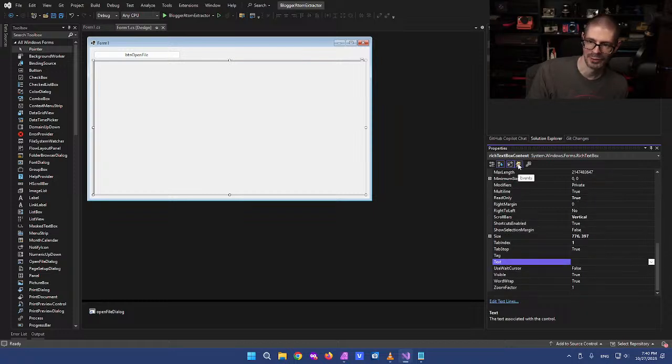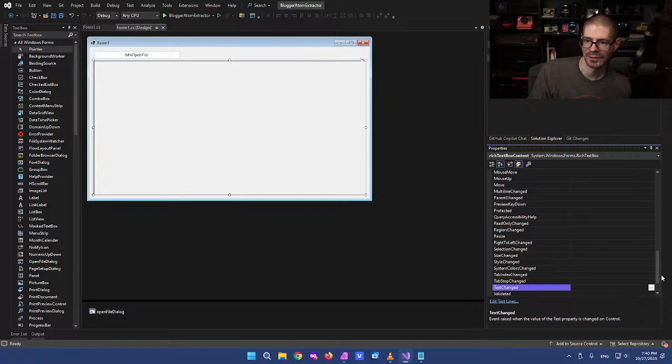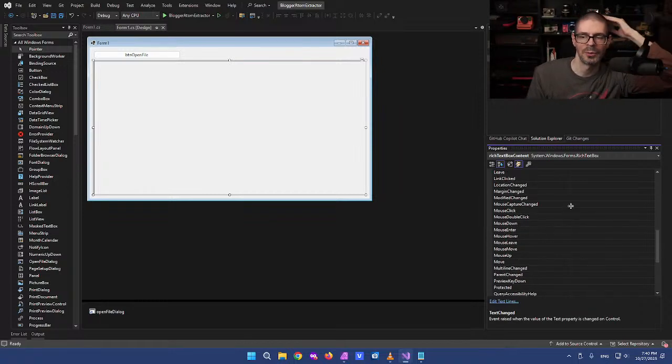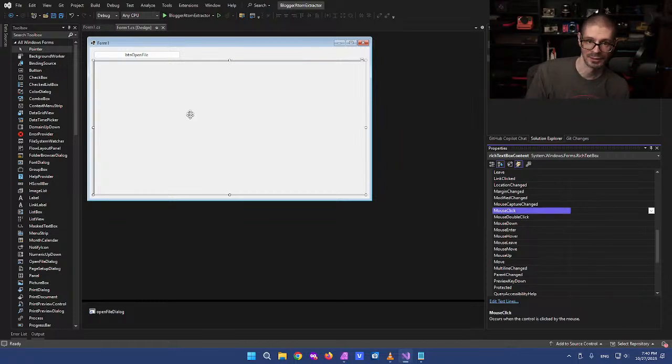And then there are events. So this is a ton of, like, a lot of things that will happen based on user input. So if a user clicks on this component, this form control, they're called controls, I think, then that event will fire off, and then you can have code behind it.